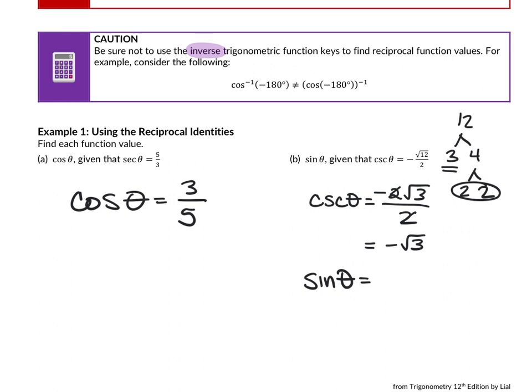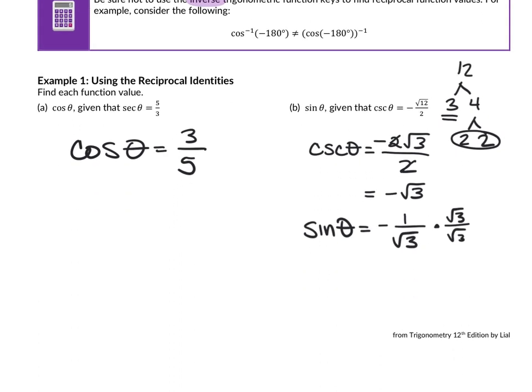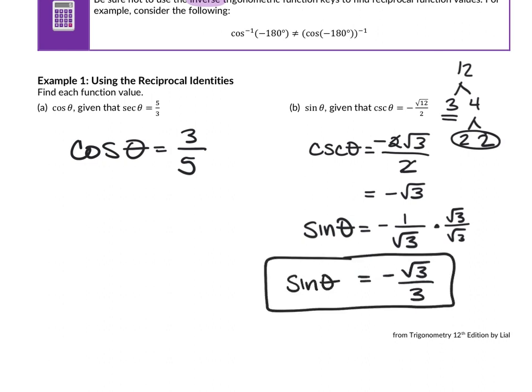When I flip it over, that means that there is now a 1 on the top and a square root 3 on the bottom. But if you remember what we learned about last class, we're not allowed to leave square roots in the bottom. What do? Multiply it by itself, square root 3 over square root 3. It's like multiplying by 1, which then means that this would end up being negative square root 3 over 3. So sine of theta equals negative square root 3 over 3. It's still just as easy as flipping that number over. The number we got this time just required a little bit of TLC instead of just a cute 3/5 and 5/3.